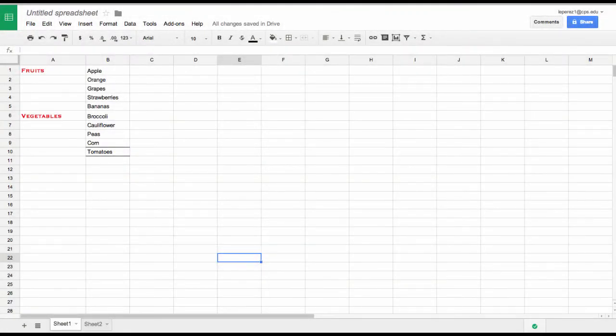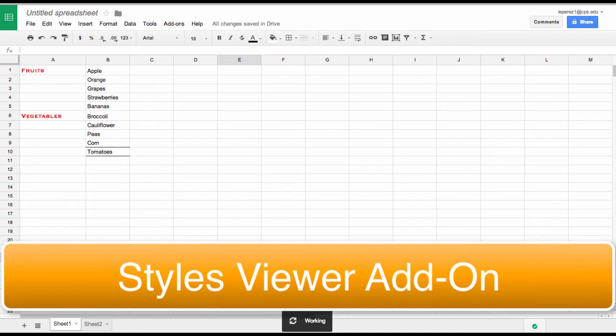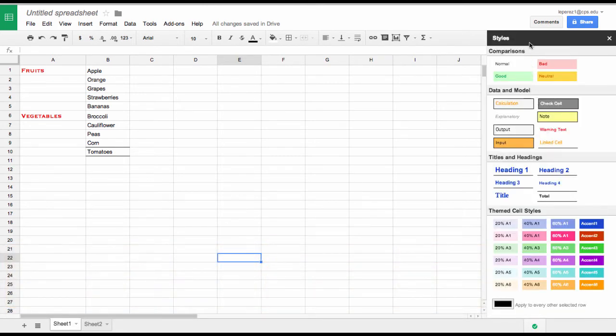Let's look at one more. Let's look at styles for spreadsheet. I'm going to open up my styles viewer, and it'll bring up this toolbar, which will allow me to create some styles similar to what you may be aware of with Microsoft Word. So let's say that I want to click on this cell, and maybe I want to put a comment as a teacher, or students put comments for each other, and maybe that means good. Maybe I don't want that there. Maybe I want to click on this one and mark it as a linked cell.